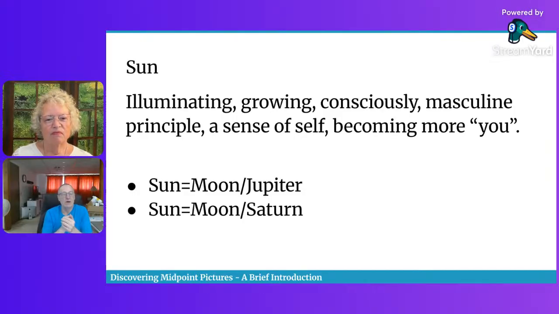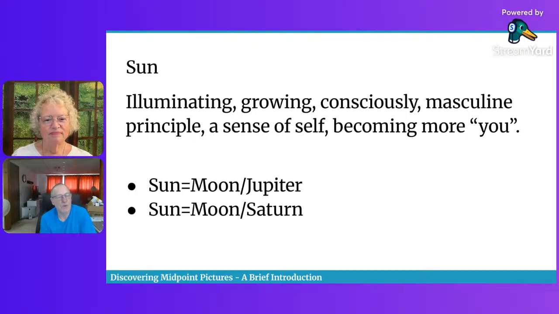Okay. Now, the next one we have is sun equals moon Saturn. How does that feel? Restricted. Almost the first word that will come to your mind is that Saturn tends to control, to restrict, to limit. In this case, a good way of looking at this would be that Saturn is trying to discipline the emotions so that they can be in service to the sun.